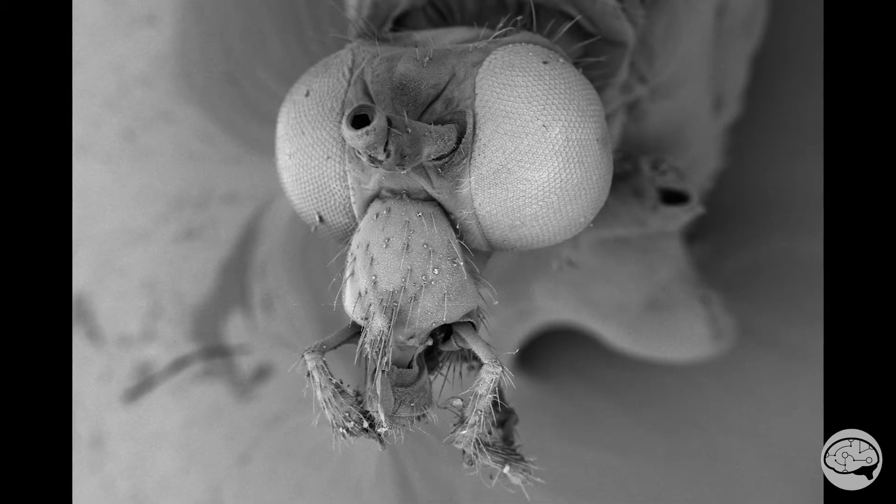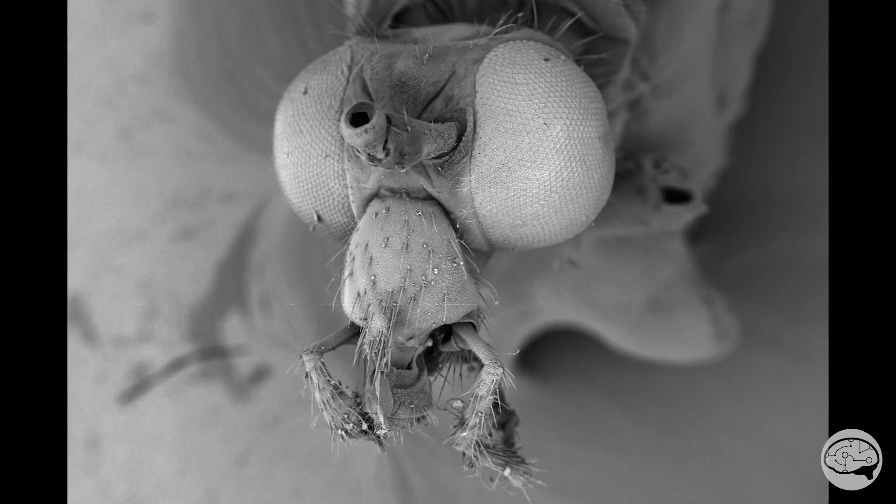Image capture is the first important step in this colorization process. To be able to colorize this correctly, we'll need three to five different images of the same area. First, we'll start off with what I call the master image. This is just a normal image of the sample. This can be an SE or BSE image. I prefer it to be an SE image when possible, but if you're dealing with a non-conductive sample, or are running the instrument in variable pressure mode, then a BSE image is fine too.